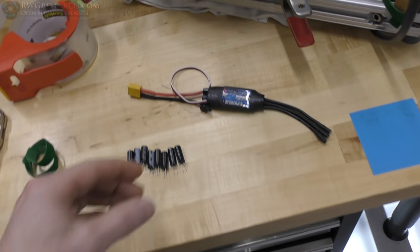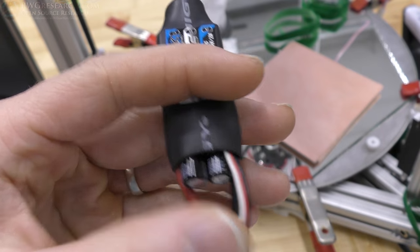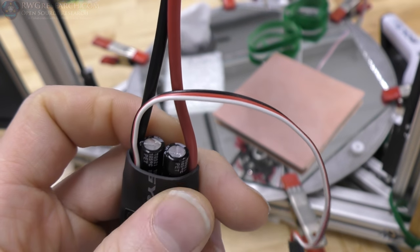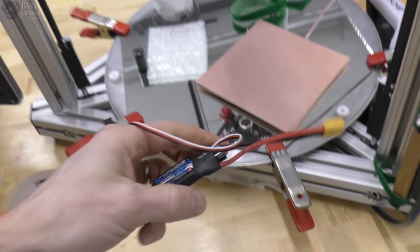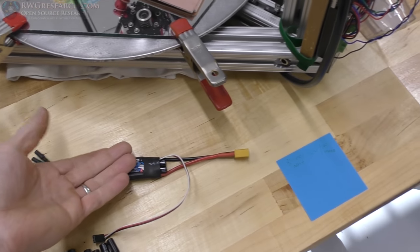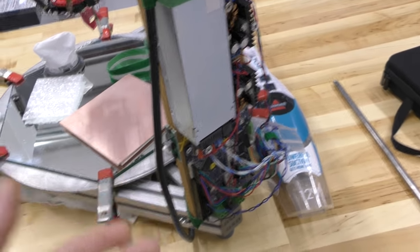Here's the problem. These have capacitors on the input leads, and the reason they do that is because the voltage spikes on the system will come back and bite you in the butt and actually ruin the controller. I'm actually more concerned about the rest of the electronics. If I burn the controller up, who cares? But if this system's feeding back into here, that's a problem.